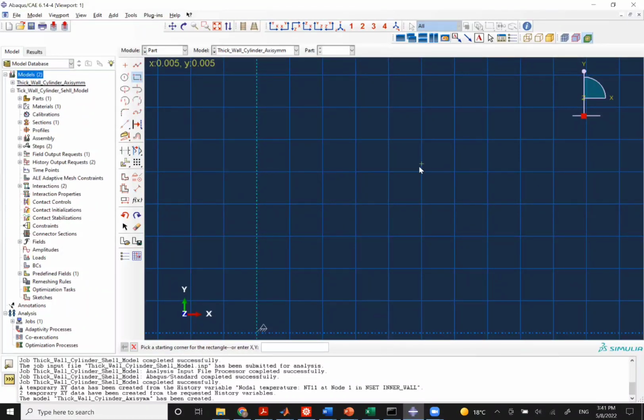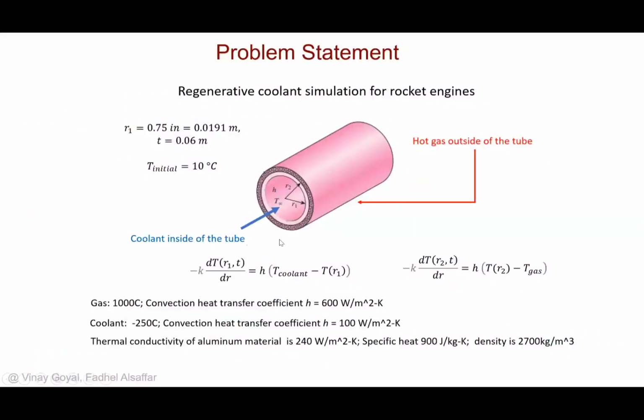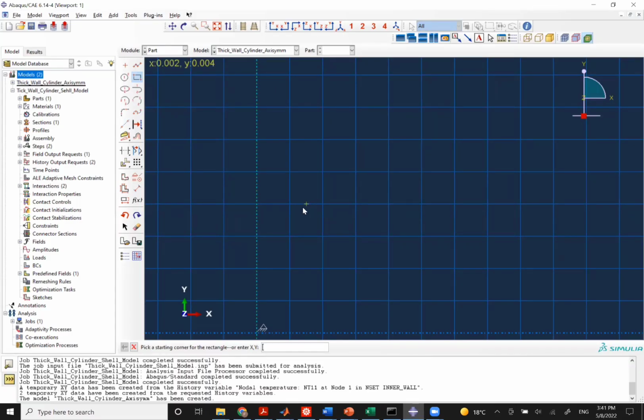And we're interested to see the temperature variation across the thickness, not across the length. So across the length, we'll assume it's the same. The distance from y, the symmetric axis, should be the radius here. So the starting point should be 0.0191 and 0. So that's our starting point.